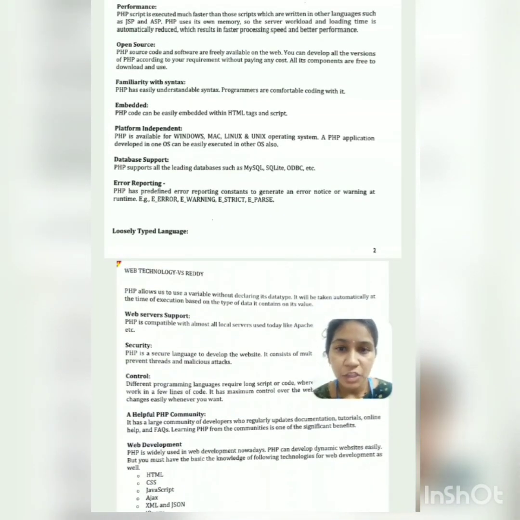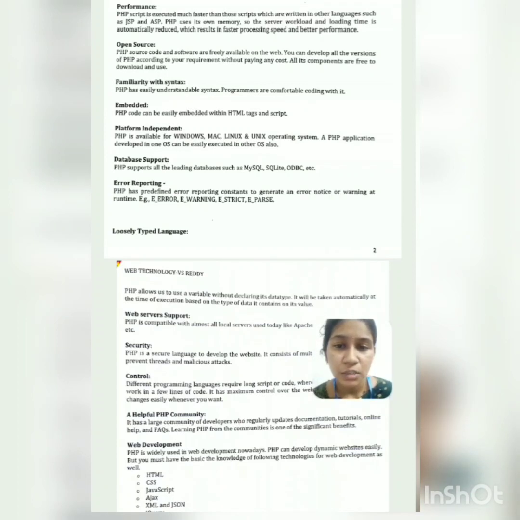Performance. PHP script is executed much faster than scripts written in other languages such as JSP and ASP. PHP uses its own memory, so server workload and loading time are automatically reduced, which results in faster processing speed and better performance.